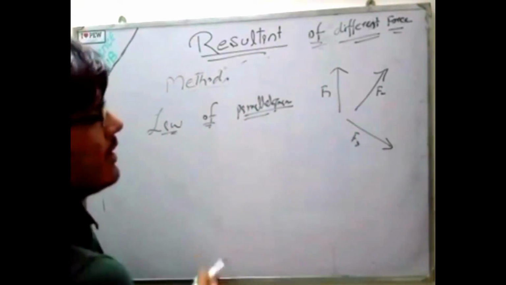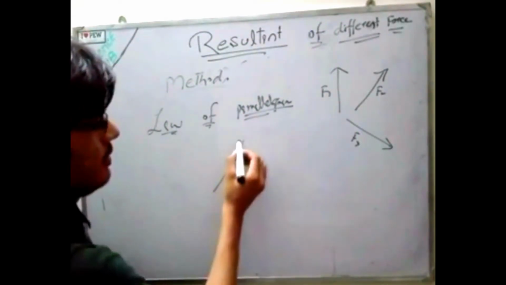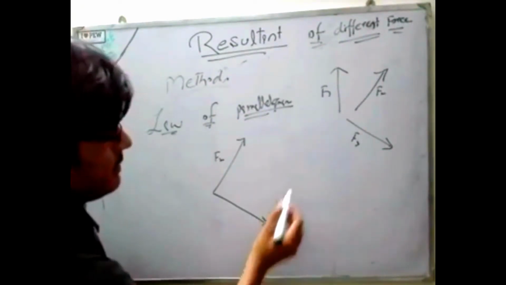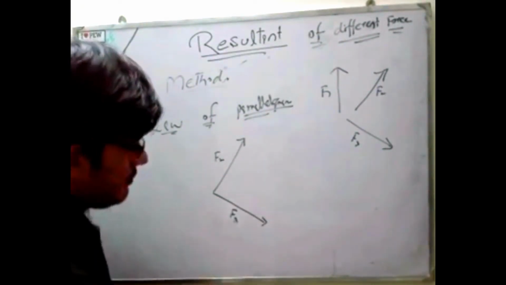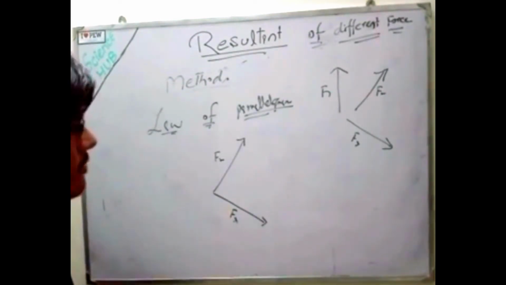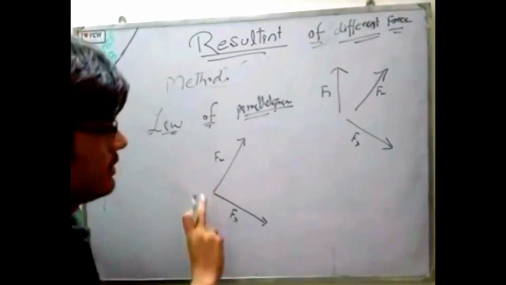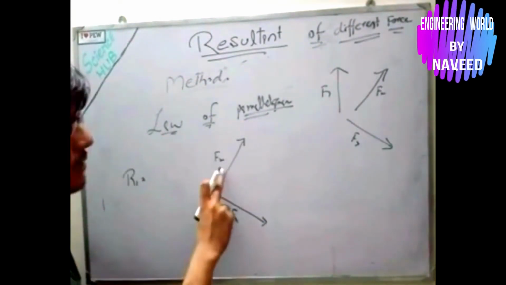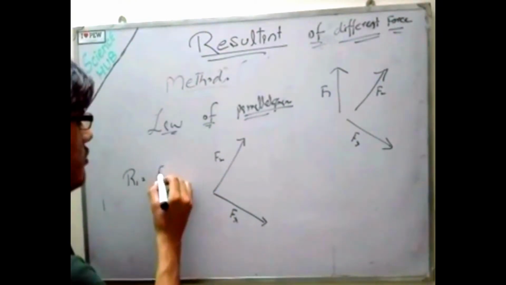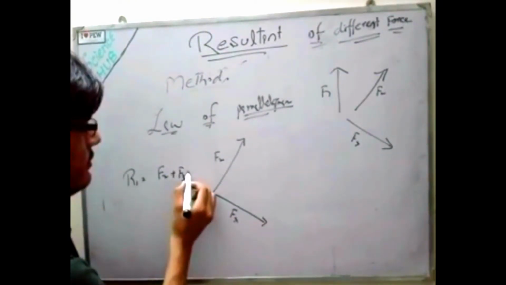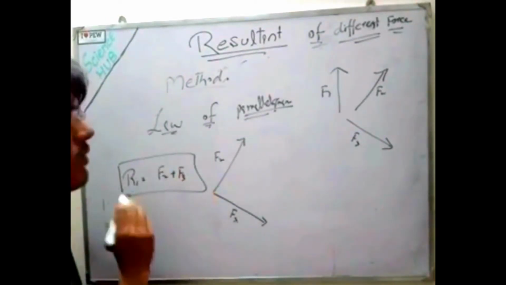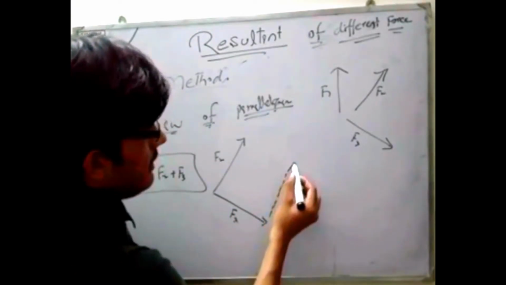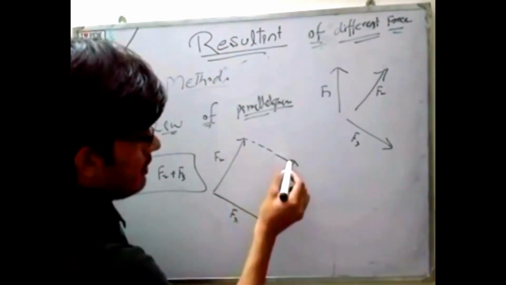So now I take these two forces first, in a similar manner as here. Now I am interested in finding the resultant of these two forces. Let's suppose that resultant force is R1. The resultant R1 is the resultant of these two forces, F2 and F3, and it is equal to F2 plus F3. Let's suppose R1 is equal to F2 plus F3, and the resultant will be found by taking it in this manner.